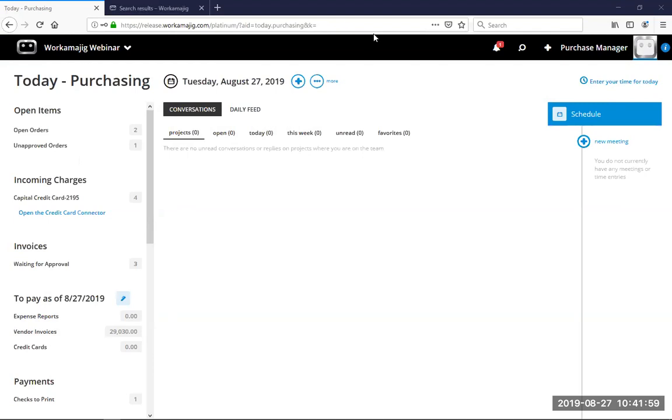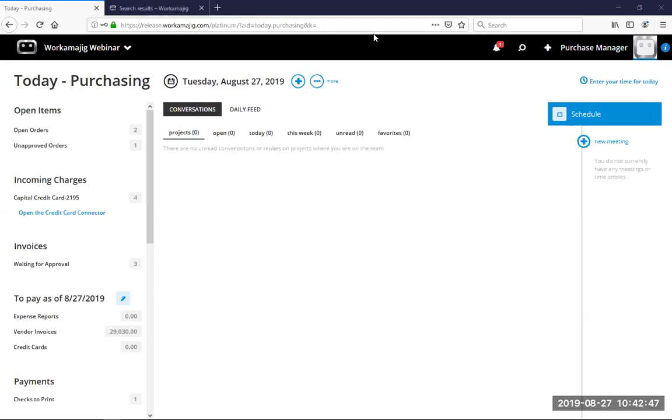So I do have a question about header projects on a vendor invoice that I just saw. One thing to note is that if you put a header project on the vendor invoice, what that does really is that every time you add a line, it pre-fills the line with the project that's on the header of the invoice. So note that usually if you're going to have multiple projects on a vendor invoice, you don't typically have the header project because it's not going to relate to all the lines within that. The header project is just so that when you add lines, it pre-fills the project for you automatically. Hope that answers your question, Gail.